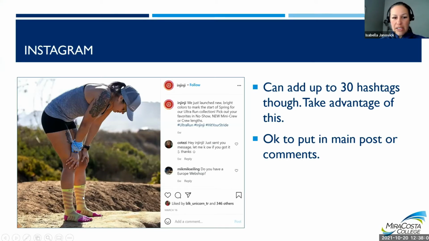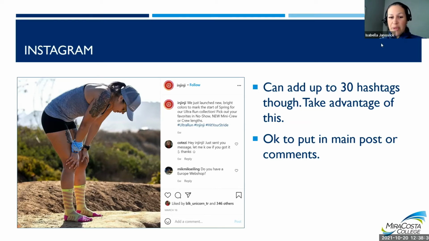This is me. I'm actually a toe sock model, which is very funny. When I tell people that, they think I'm joking, but it's true. Ingingy is a toe sock that they make, and I'm a toe sock model. So this was a post they did. Since they're a huge company with already a large number of followers, they don't really need to use that many hashtags. So they have their set, less than 5, that they use. So this is their post.